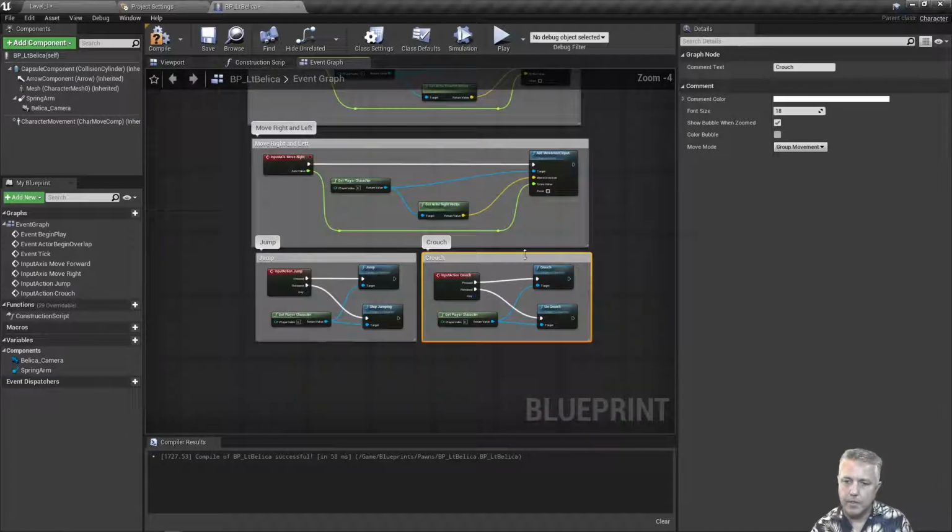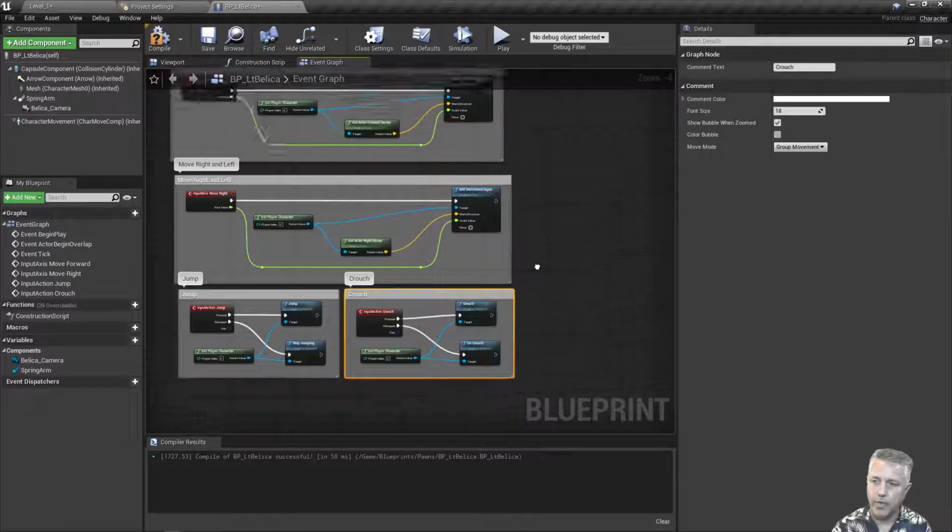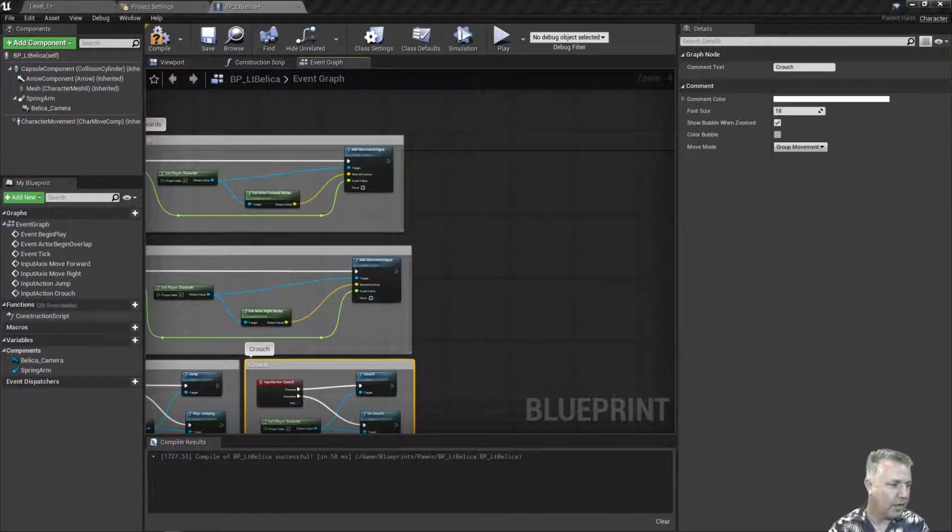Now we've got our ability to move, jump, and crouch. So let's go ahead and press on a little bit. We're not going to do the weapons one yet because there's some functions that we're going to have to write for that. But we can go ahead and do some things to get our character to actually move and rotate around for our input axis. So let's go ahead and set that up. I'm going to compile this real quick and save so we don't lose our progress.